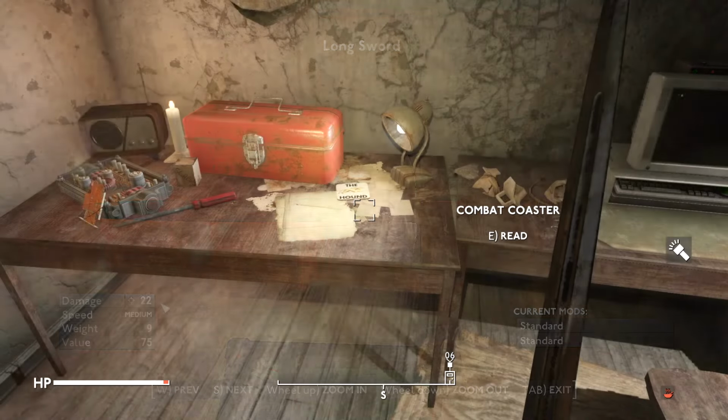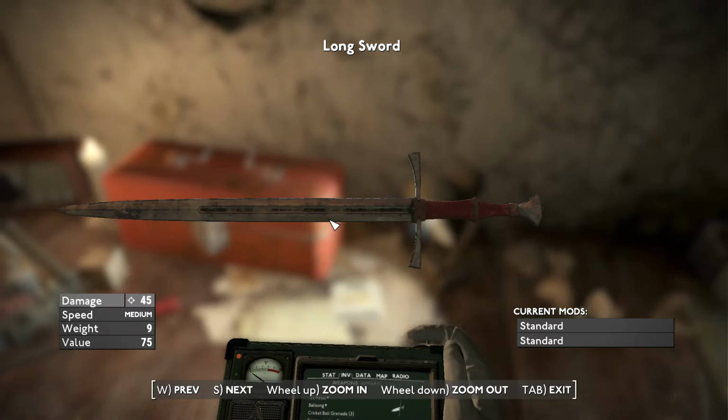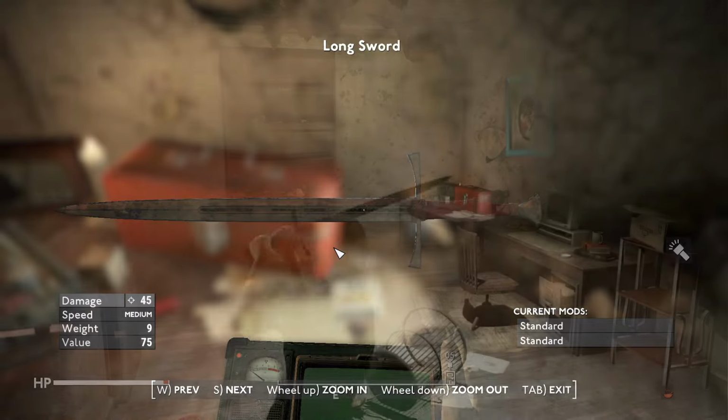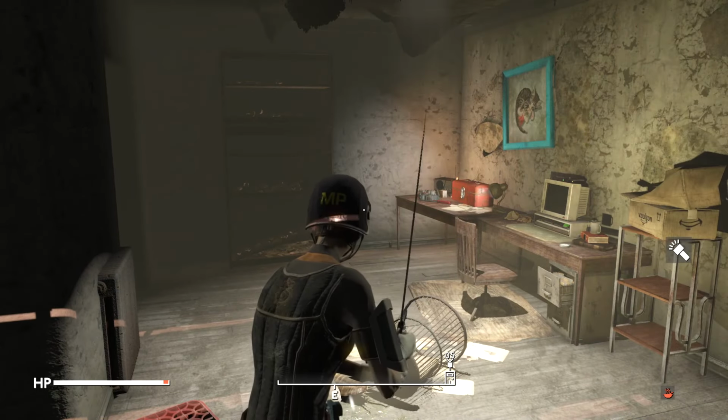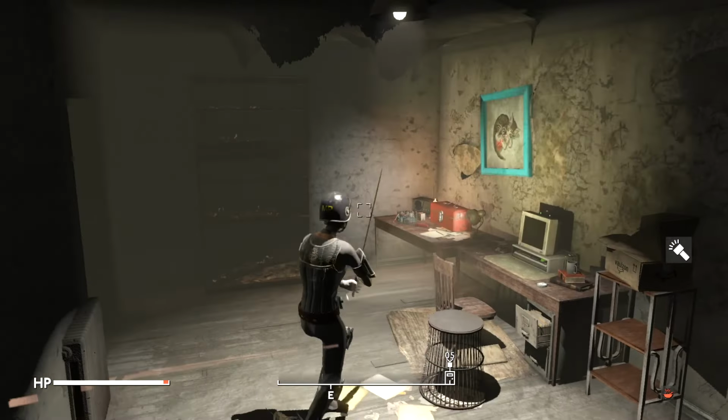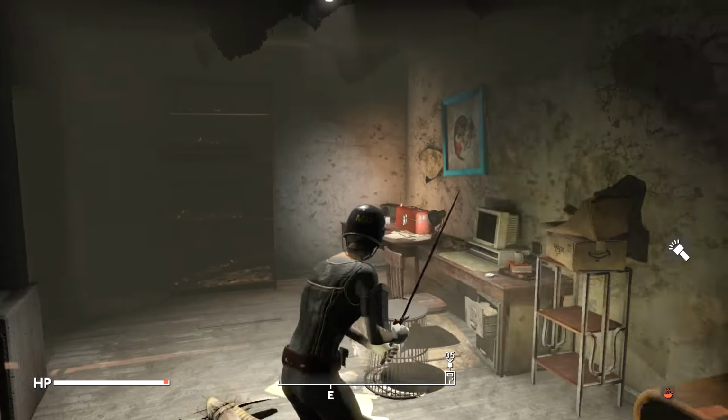That's bugged. And we're back to the time before I picked up the coaster. So yes, don't pick up the coaster, because it will halve your damage. So we are back once again to 45 damage. So yes, do not pick it up. It will just make the game harder. In any case, the longsword is the best melee weapon you can find at this stage.